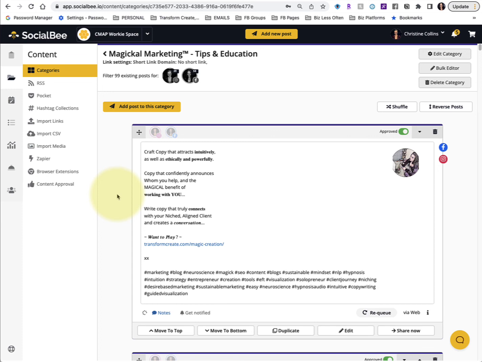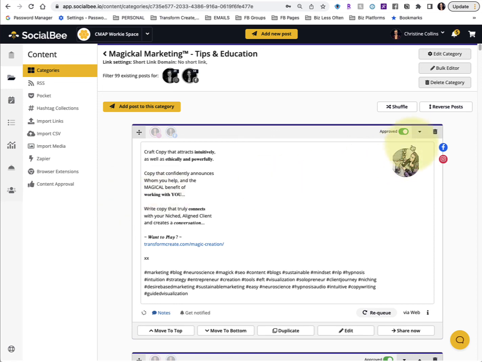So definitely this is by no means a limit to what SocialBee can offer you, but this is just one of many ways that I use it, and it has truly been a lifesaver that I don't need to go in every week and schedule content, or every month or whatever it is. All I really have to do is decide if the schedule that I've already put into motion is still valid, or do I want to change anything around in the schedule? Do I want to go in and delete any old posts?